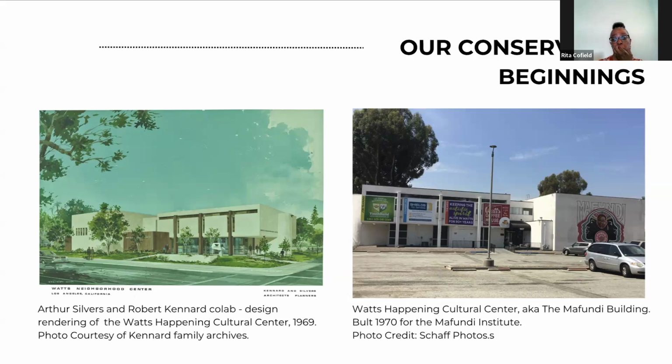My work in the community with this building began around the same time that global discussions around systemic racism took place in 2020. This discussion also sparked conversations within the preservation community worldwide that focused on inequities within our current designation system and the changes that were needed to address them.